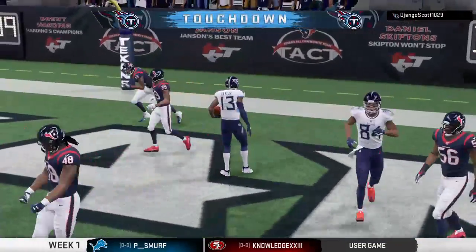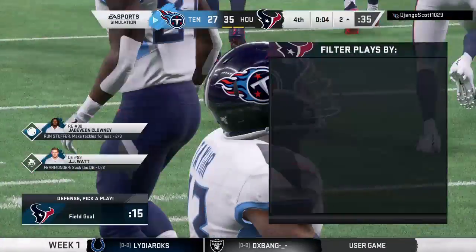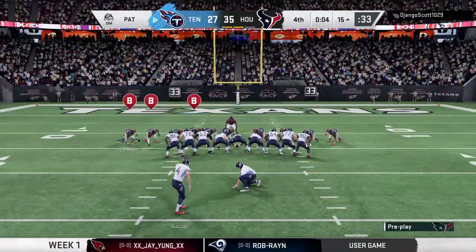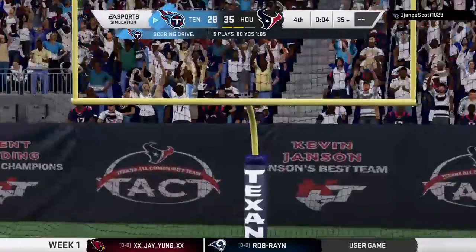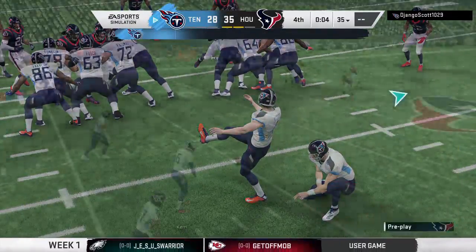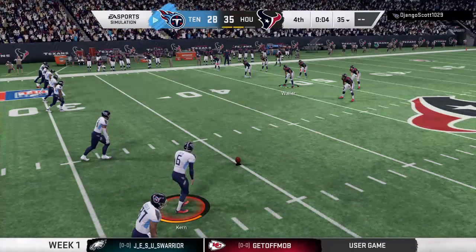For a late touchdown, but probably a little too late. It would take a miracle of epic proportions if they're going to pull this one off. Problem for them, they needed that score with a little more time left on the clock. I think just too little too late now. I would agree with that, and we're programmed never to say never. But in this case, we're asking a lot for them to even think they have a chance. So with just a few ticks left, they need a miracle.